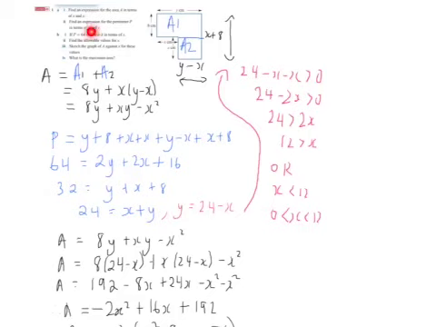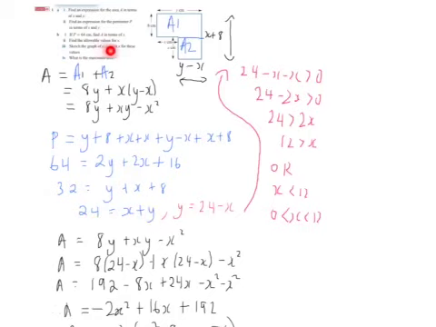Then in the question it says, if the perimeter is 64 centimetres, so I've made this replacement here. And then if I simplify down, if I divide everything by 2, I get y plus x plus 8 equals 32. In simplest form, I guess it's 24 equals x plus y. So what that also means, if I look at my diagram here, that there is y minus x, and y equals 24 minus x by rearranging this.